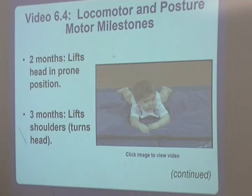So we've got to get some voluntary movement. And our laws of direction dictate voluntary movement is going to start at the top. Right? That's just the way it goes. So what do we see first? Well, hopefully around 8 weeks, they're going to be able to lift or start to lift their head up, lying on their tummy.